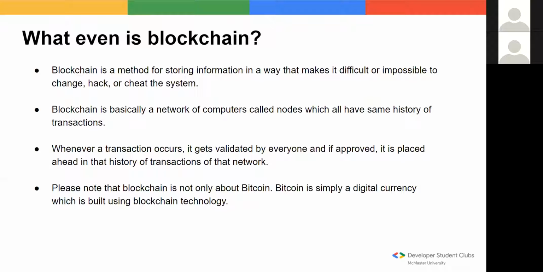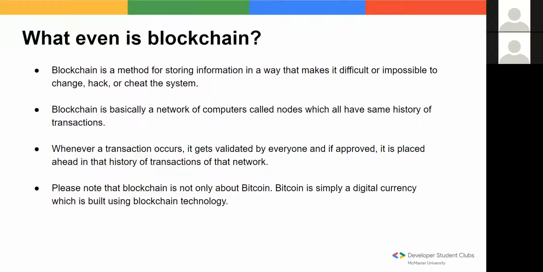So let's start by speaking about what even is blockchain. I always like to look at it this way. I'm not sure if you guys had data structure courses, but always look at blockchain as just a simple data structure, which is just like a box where you can store data. But what makes it so special is that it's so difficult to change the data that is stored in that box. What makes it so difficult, we will get into in future slides, but imagine that you have a box and basically no one can actually change the things that are inside of that box.